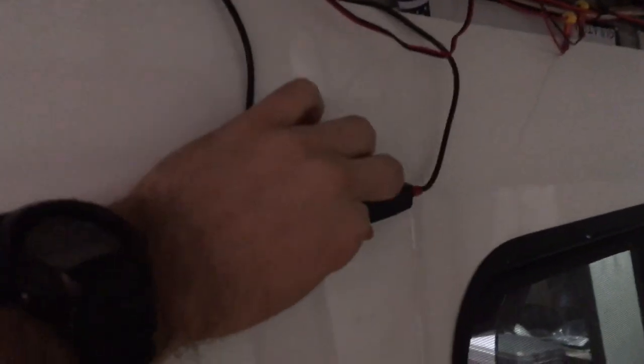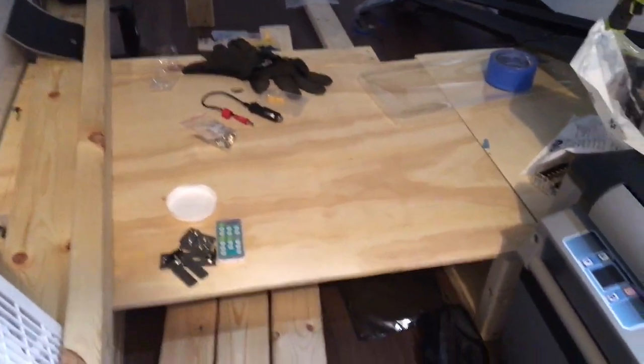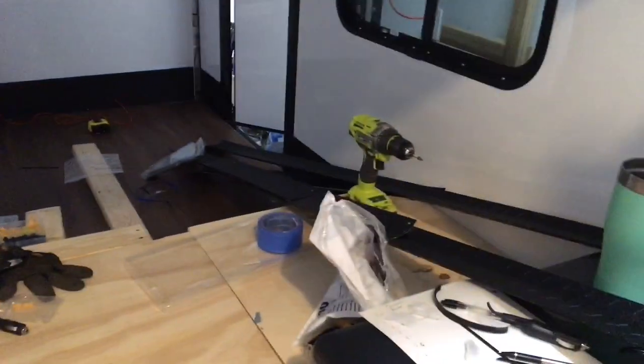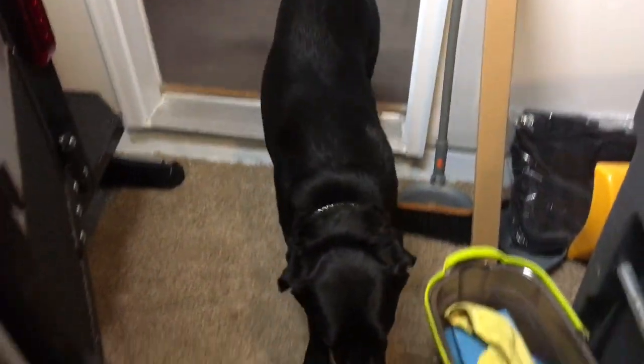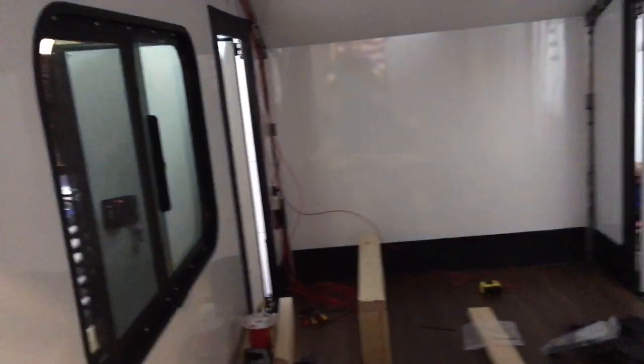Here's the switch for it — I'll probably just mount it right here on some velcro, reachable from the bed platform. That bed is going to expand out to 75 inches long, with 16 inches here for the fridge and some other storage. There's Remy coming out just to say thanks — you're welcome!